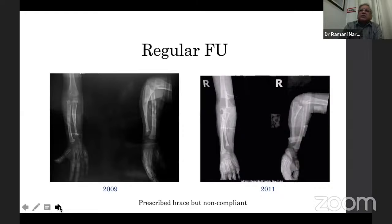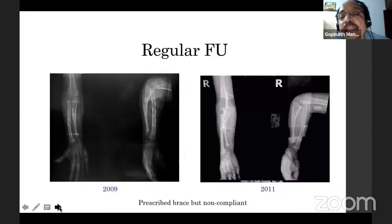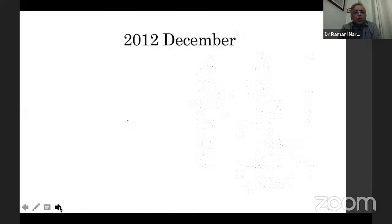The child doesn't have any symptoms. The child is fine. The child is jumping around, doing everything under the sun. He's 4 years old. Yeah, I can understand that he's a non-compliant child. But having said that, this radial head, which is getting dislocated, is going to be a problem subsequently. So all right, we need to address it.